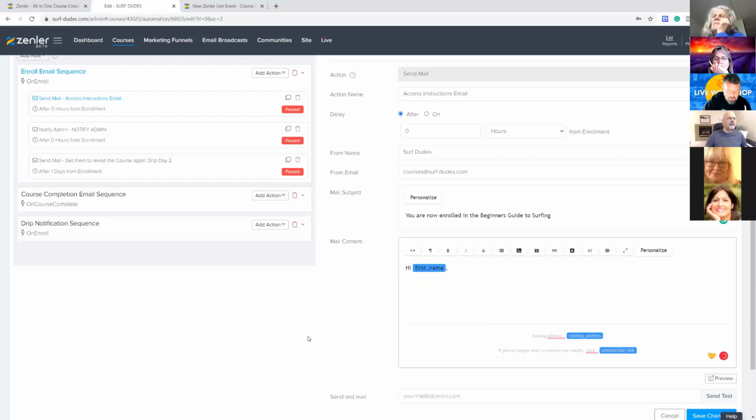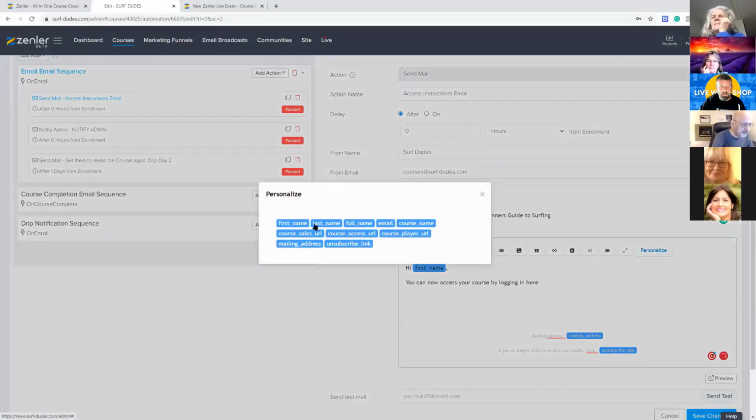And then we can go, you can now access your course by logging in here. Now this is manual, so we haven't got all of the details that we have inside the personalization.